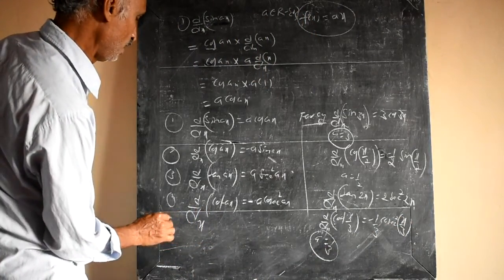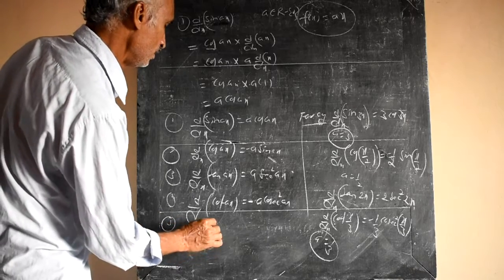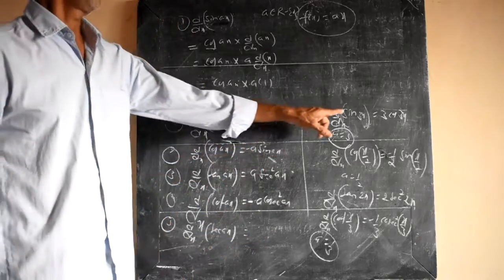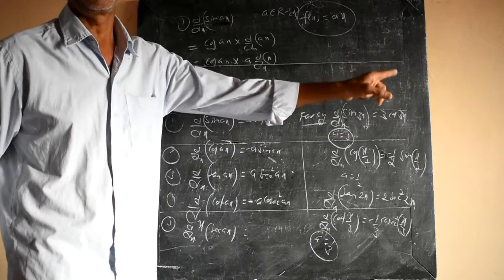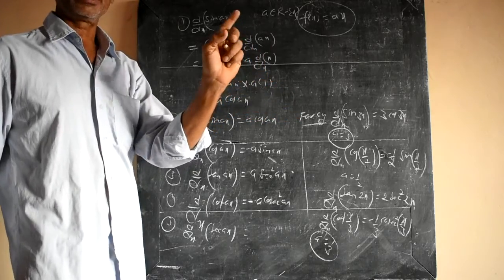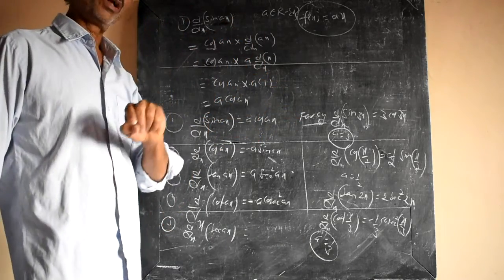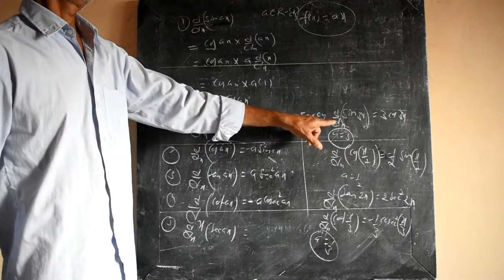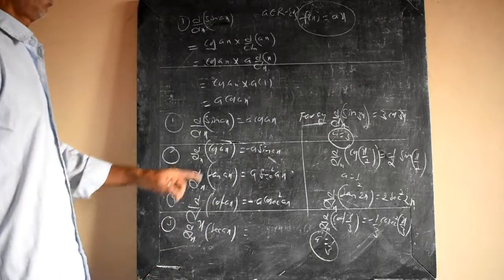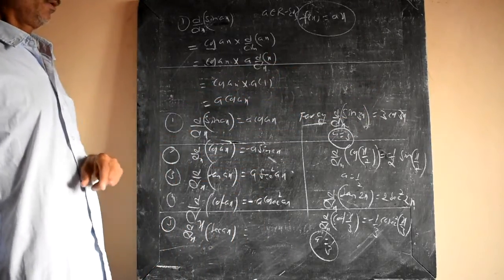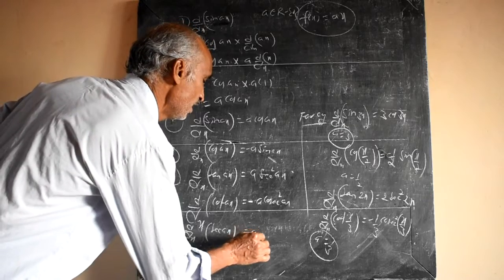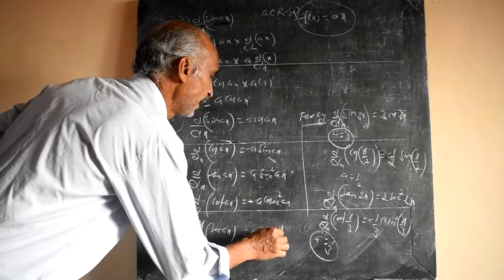Fifth one, d by dx of sec ax. Then d by dx of sin 3x is cos 3x into d by dx of 3x. Then d by dx of 3x, next step 3 outside d by dx of x, then 3 into 1, 3. So that is a waste of time; straight away you should write d by dx of sin 3x is 3 cos 3x. So this shortcut formula helps in writing the differentiation of trigonometric functions with ax. Okay, sec ax: it is a sec ax into tan ax.